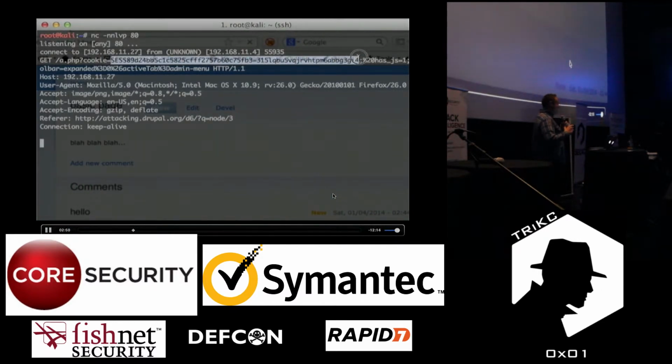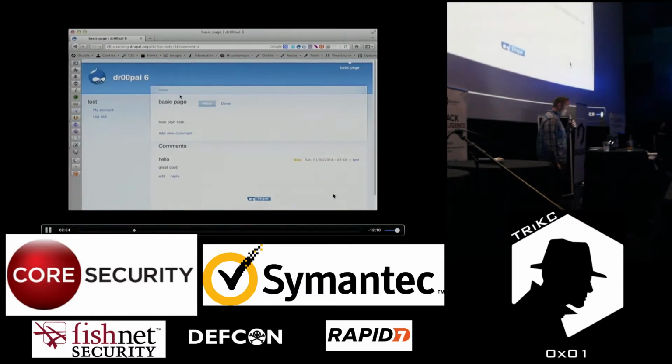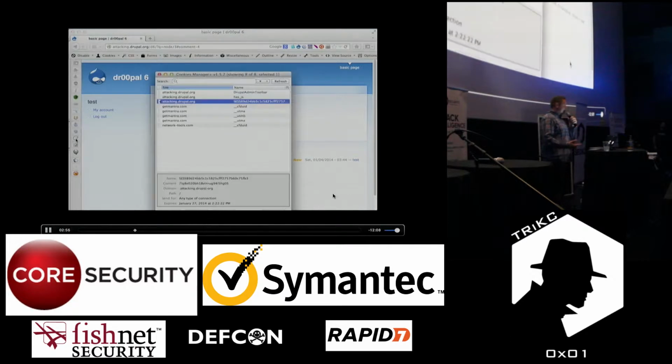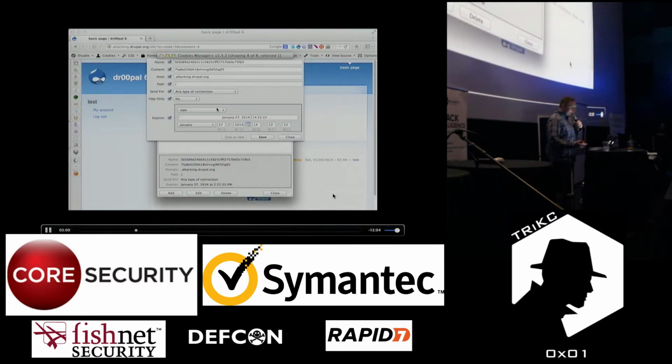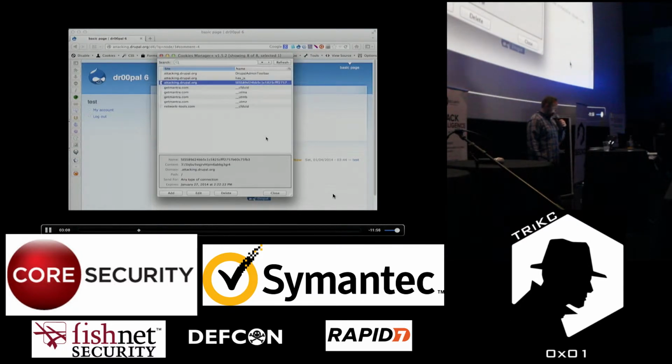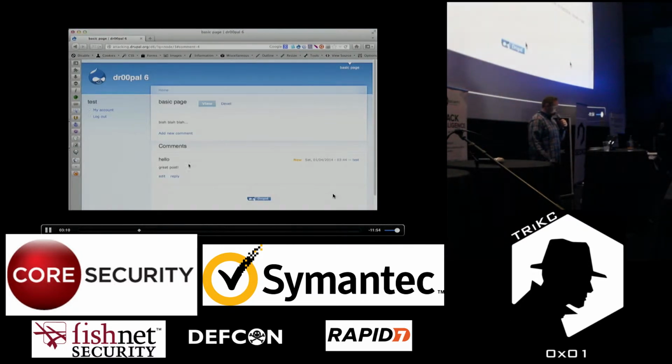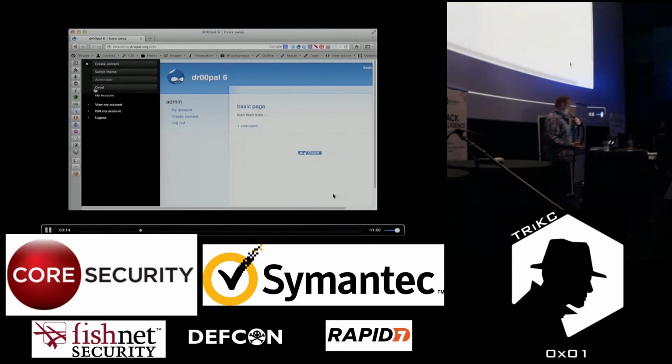And so now that we have their session token, we have to use that, right? So we'll go back to our attacking system, and we'll plug that in. We'll just switch out our existing session token with their session token. So we'll switch these out real quick and save it. And as soon as we reload the page, we'll have taken over their session. So now we have admin access to the Drupal app.